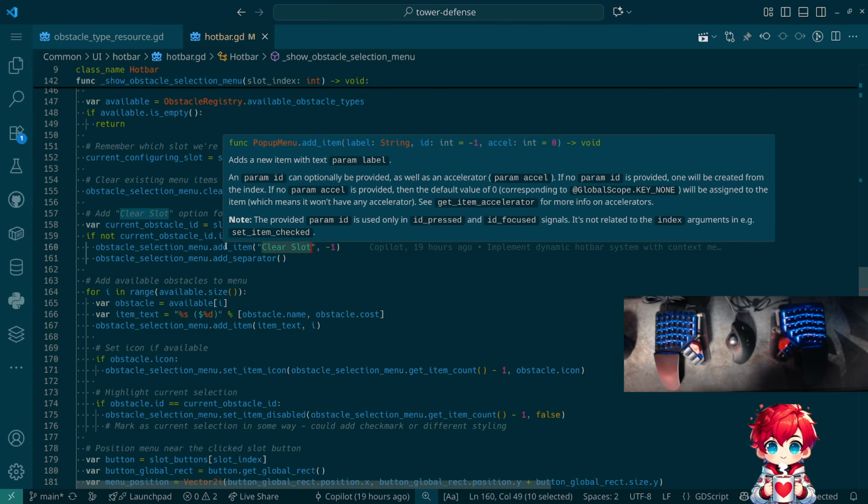If no param ID is provided, one will be created from the index. So -1 is not an acceptable value there.